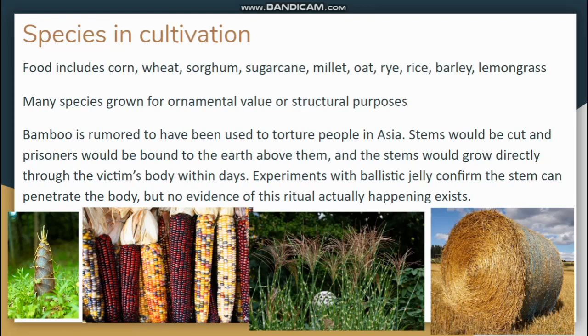But this is one of those ways that the grass family affects society and the way the grass family affects us. We have this story. Whether it happened or not, it's still something that people talk about. It's still something people think about. And they could devote an entire episode to a television show about this purported idea.